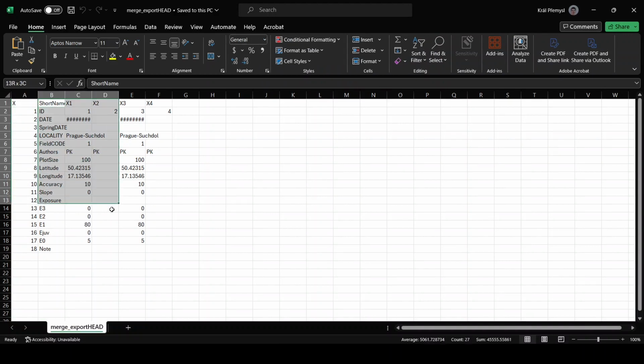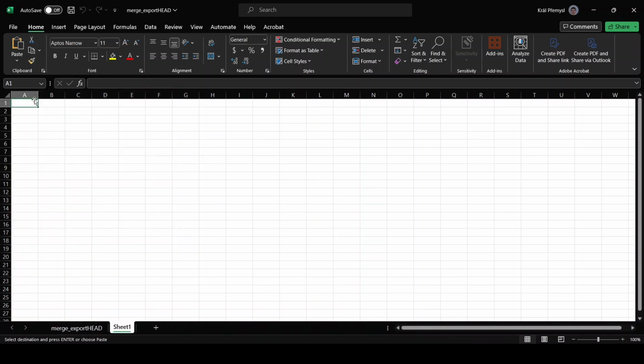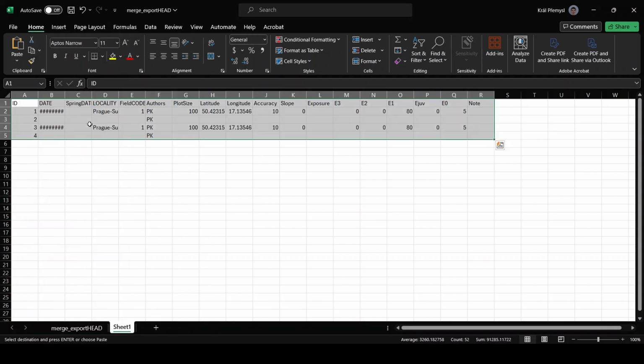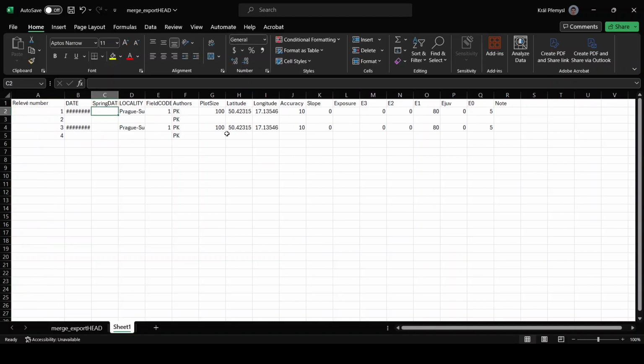You need to copy the header characteristics and transpose them, something like this. We need to transpose those. And also you need to rename the ID to the releve number, which JUICE is using for recognition of the releves.